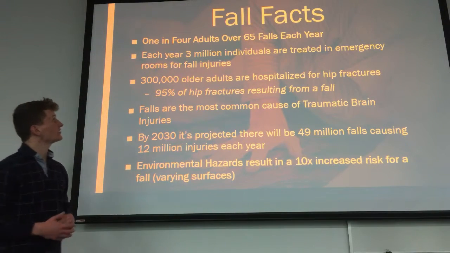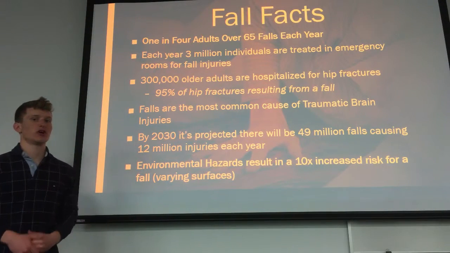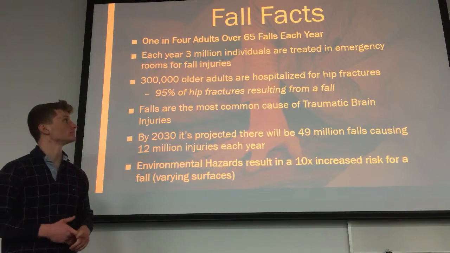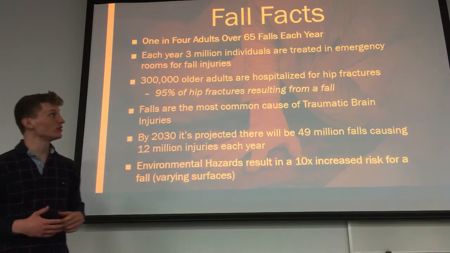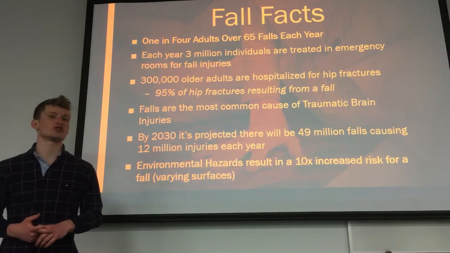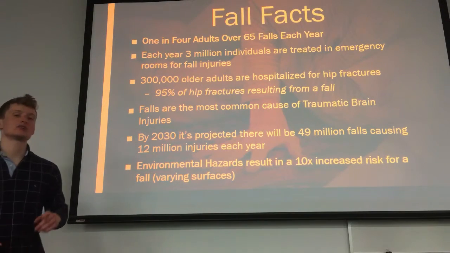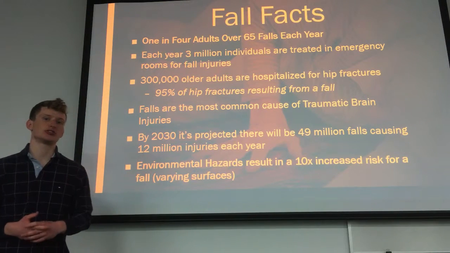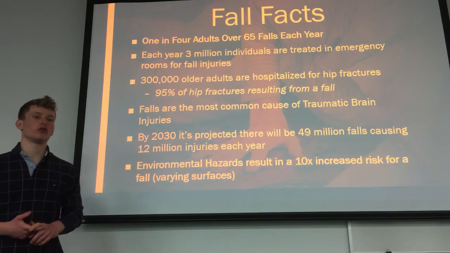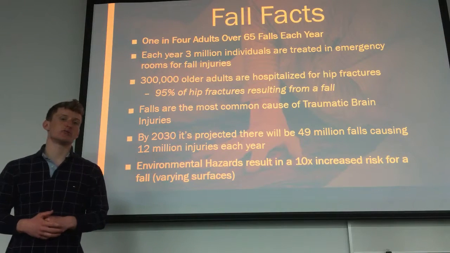So, some fall facts. 1 in 4 adults over the age of 65 falls each year. That is 25% of our geriatric population falling each year. Each year, 3 million individuals are treated in emergency rooms for falls or fall-related injuries. 300,000 older adults are hospitalized each year for hip fractures. 95% of those hip fractures are a result of falls. Falls are the most common cause of traumatic brain injuries.